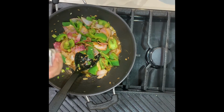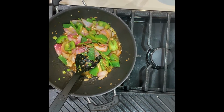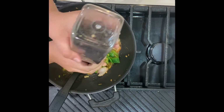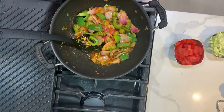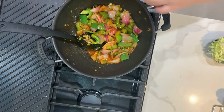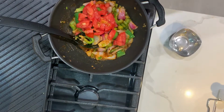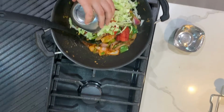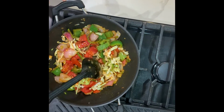We're going to add a teaspoon of salt and 2 to 3 grinds of black pepper. We are going to add our tomatoes and our lettuce, and mix them very well, and this will ensure our smoky taste.